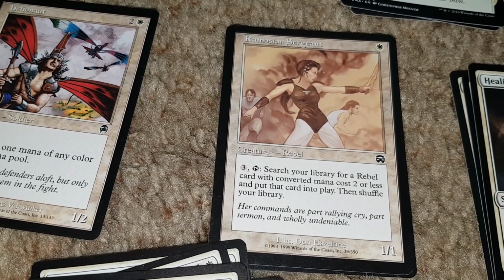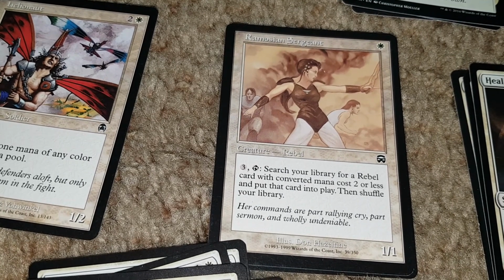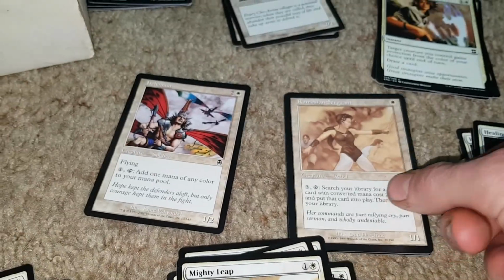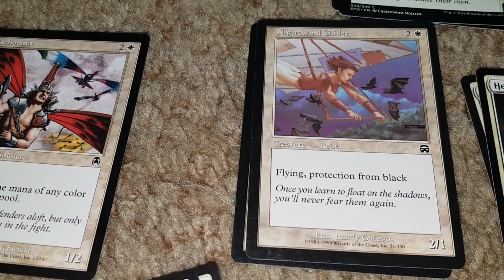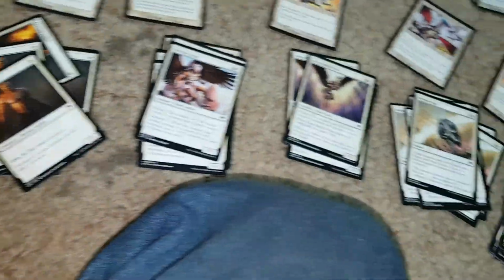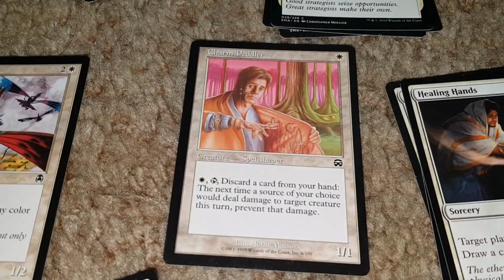So you pay 3 mana to summon a creature with mana cost 2. You search your deck for it, so you don't have to have them in your hand. So a Rebel deck might be pretty crazy if you find a bunch. Flying, protection from black. If you're fighting a black deck, you could put him in there, and then black wouldn't even be able to do anything.